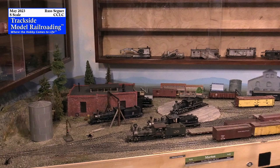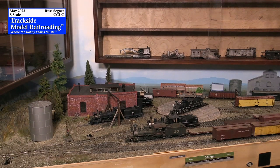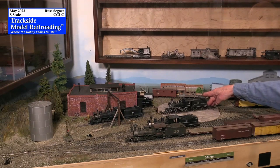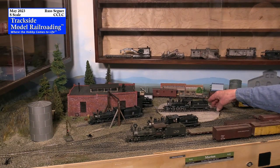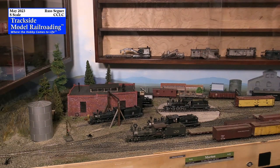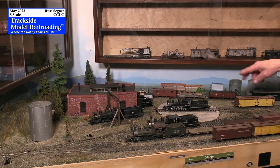The turntable is actually a Lazy Susan metal piece. That's clever. And it's hand operated, of course. I just covered it like a lot of them were covered to avoid snowfall in the pit. And it automatically adjusts the polarity of the track as it's a split system. Okay. Very simple.